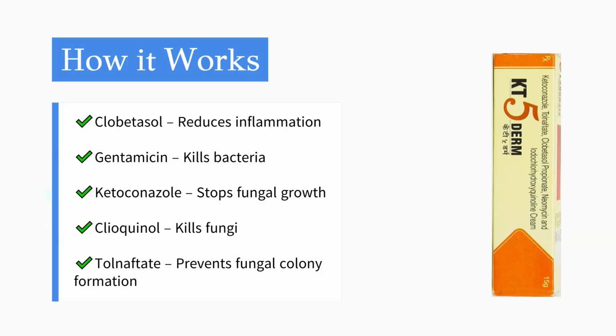Ketoconazole, chloroquinol, and tolnaftate are antifungal medicines. Ketoconazole destroys the fungal cell membrane and stops fungal growth. Chloroquinol interferes with DNA synthesis, helping kill the fungi responsible for infection. Tolnaftate prevents fungal cell wall growth and the formation of fungal colonies, leading to the death of fungi. Together, these medicines help treat bacterial and fungal skin infections.